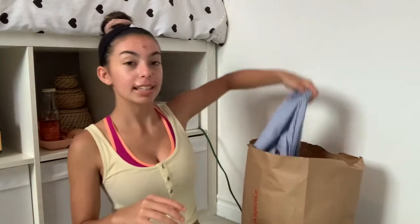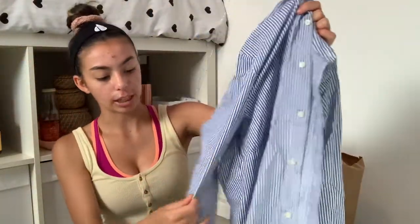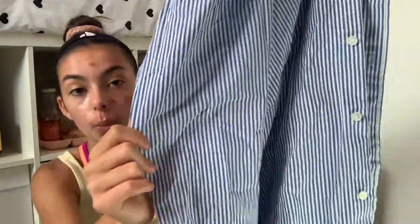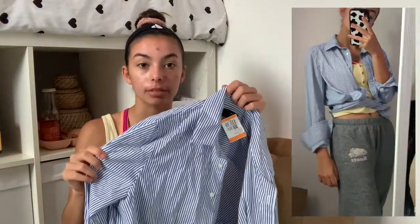Next thing was a little bit on the pricier side, but it's this super cute striped blue and white little blouse. I can style this so many ways. You can style this just wearing this normally with some jean shorts and a bathing suit underneath. You can style this maybe with some high-waisted jeans and tuck it in. You can high-waist it even with wearing a dress and then just tie it at the front. There's literally so many ways you can wear this, and I absolutely loved the pattern of this.